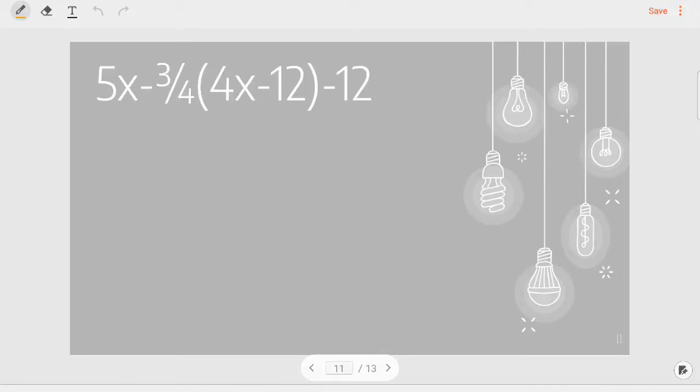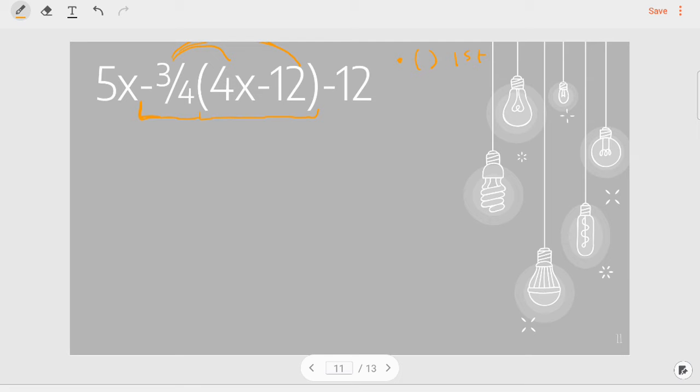The very first thing I'm going to do is deal with the parentheses first. So what am I going to do? Well, here are my parentheses. What is in front of my parentheses? Remember to go all the way to the sign in front. So I'm going to go all the way to the -3/4. That is what is in front, and I'm going to distribute, also known as multiply, into those parentheses.